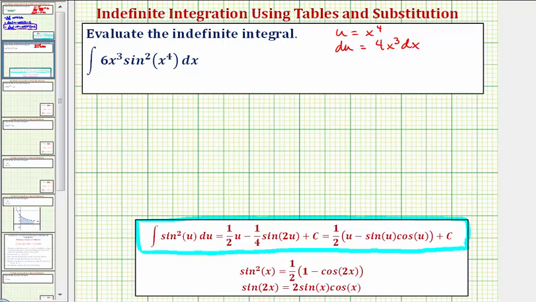Looking at our integral again, notice how we're letting u equal x to the fourth, so we have sine squared u here. That leaves us with 6x to the third dx. And we have du equals 4x to the third dx. So let's solve this for x to the third dx by dividing both sides by four. This would leave us with one-fourth du is equal to x to the third dx.